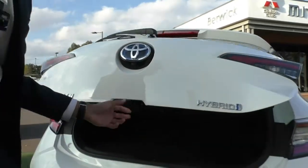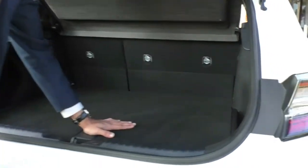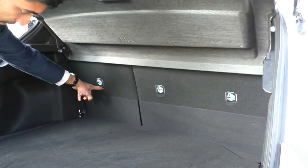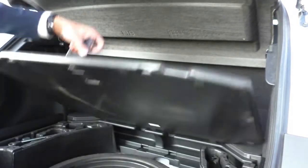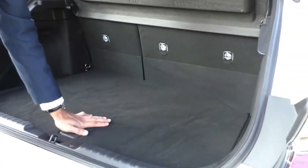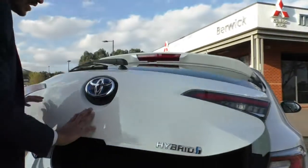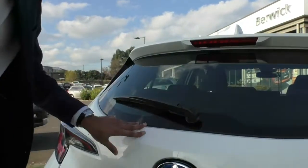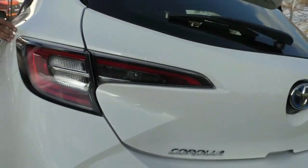Now, to open up the boot, there is a little system in there. Plenty of space in the boot. You've also got the baby seat mounting points all through the back there for your car seats at the back. And if I just push this open and lift this up, you've also got your space saver spare wheel with all your jack and tools fitted in there for you. So very neat design by Toyota with this car. Car also comes with a reverse camera mounted just underneath the Toyota badging there. And it's got that really nice blue rimming around there, just to show that it is a hybrid and not just your standard Corolla.